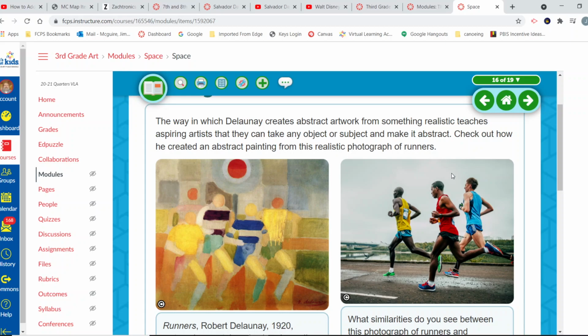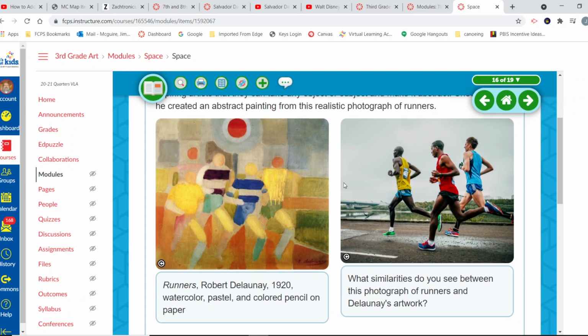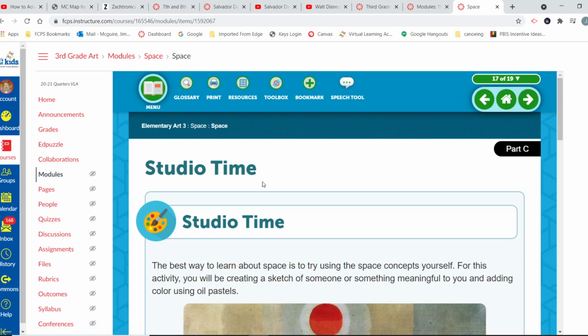And now we're going to make a single point perspective work of art, but then you're going to abstract it. You're going to make it something different. You're going to abstract your work in some way. Some of the ways you can do that is to abstract the color. We see their jerseys were red, yellow, and blue, and now the artist has really abstracted and changed what those jerseys might look like. The sky is not all one solid color. They've abstracted it by using these geometric squares and rectangles and circles here as the sun. Again, they've broken down, what we call fracturing. They've fractured these different planes or spaces into different little areas and are abstracting the color in those spaces. Those are all things you can do to abstract your work of art as well.